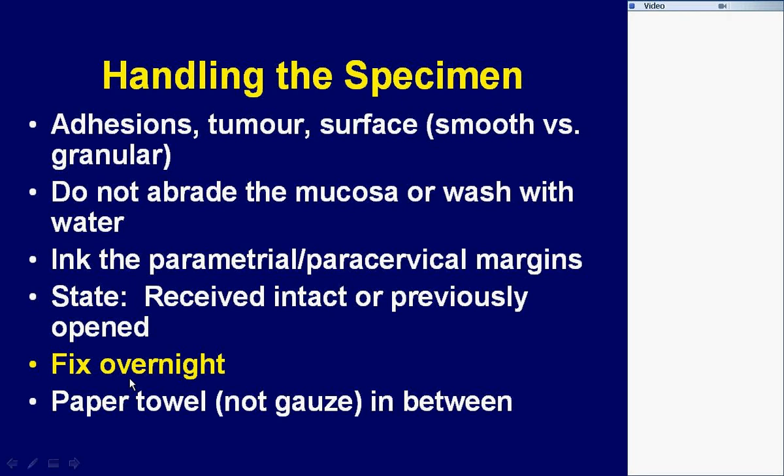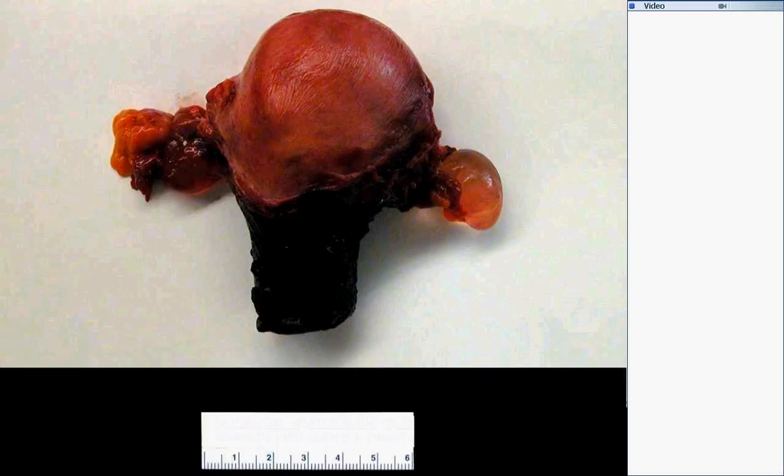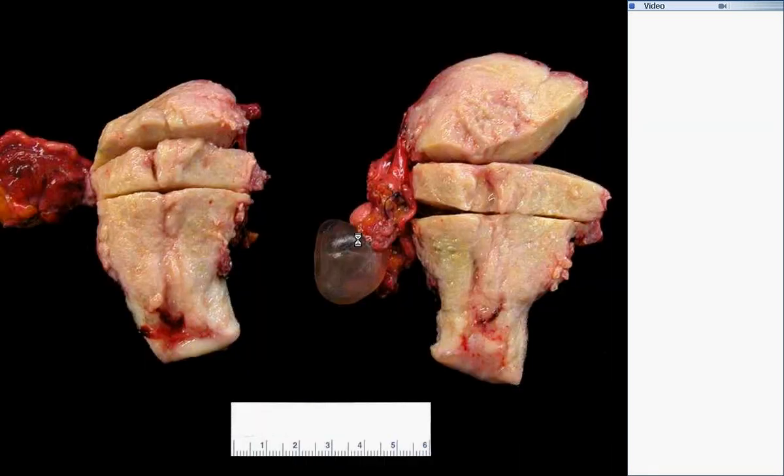Perhaps the most important thing is really to make sure that the tissue is fixed overnight. Now, in our lab, we have trained the gynecologist quite well. They send us the tissue fresh, as you see over here. It's a nice shining serosa, and for the sake of uniformity, we paint the resection margin, which is actually the paracervical and the parametrial margin, as you see in this picture. And then we open the specimen laterally from the 3 o'clock and the 9 o'clock position. And this is the fresh specimen that you see. This is the cervix and obviously the endomyometrium.